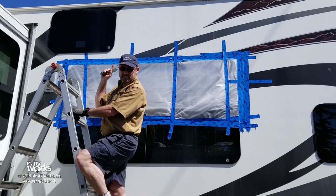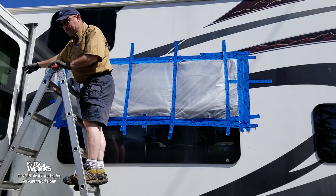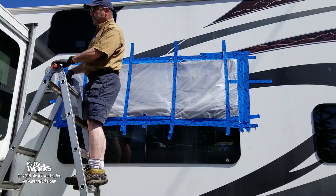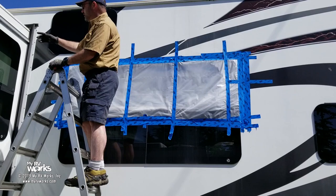Now, interestingly, this was a Schwintech slide room with the three rails and everything. We had to totally replace this entire assembly. And so we're here like maybe a year later, and it's good to see my screws are still holding. My seal looks good. Everything's still holding together. So hopefully I'll get another opportunity to do an entire replacement of this in-wall Schwintech system, and we'll show you that, but that's not this video, that's another one. But it's neat to come back maybe a year later and see that it's still looking good.